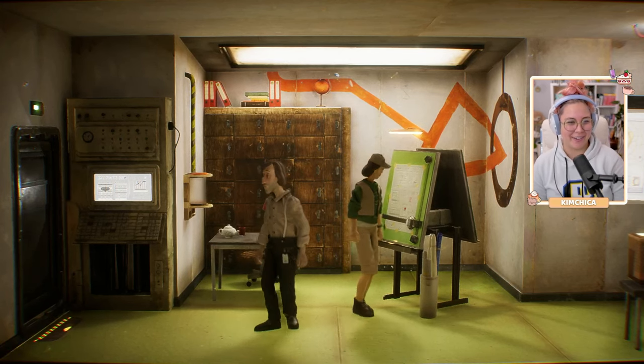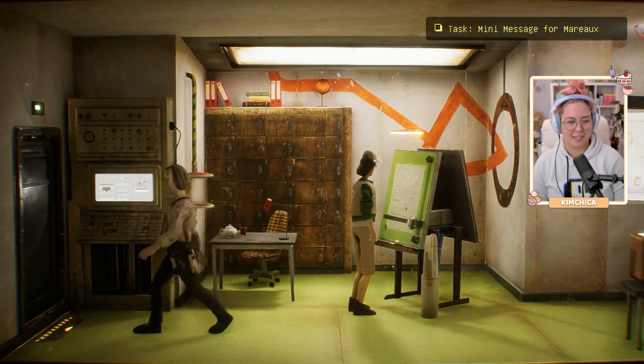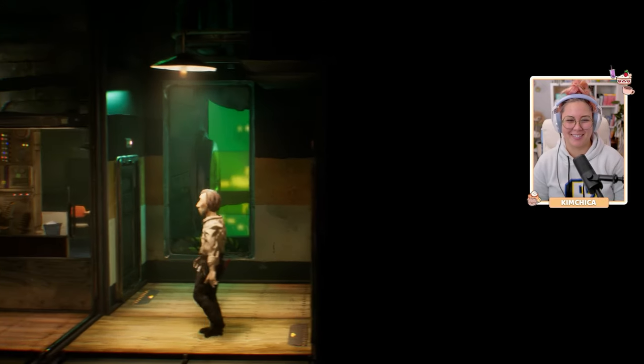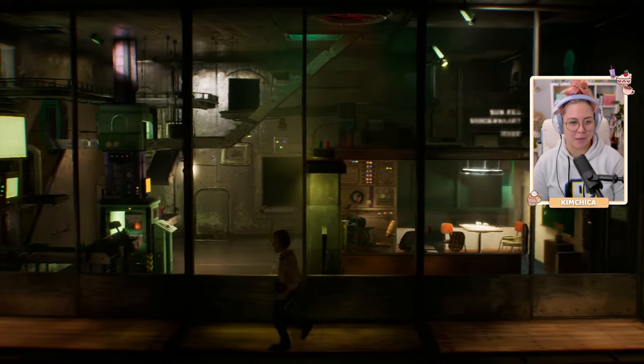These two need to learn how to communicate and just keep me out of their business. All right, so we have a mini message to deliver. But we still don't have our rock.